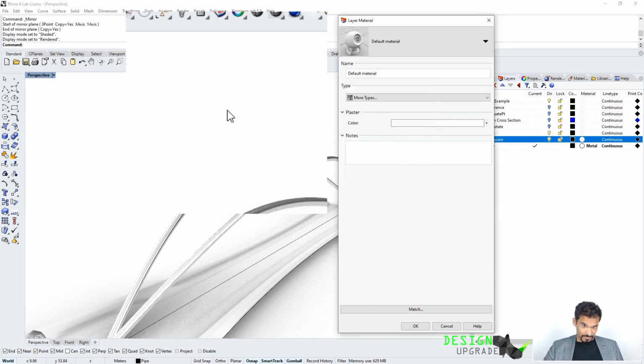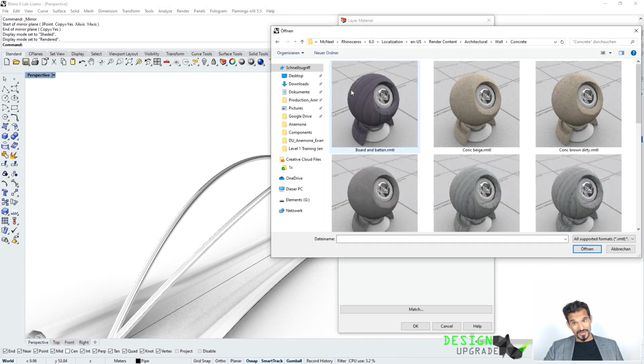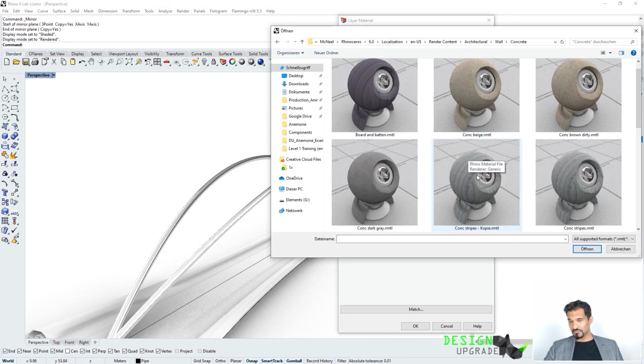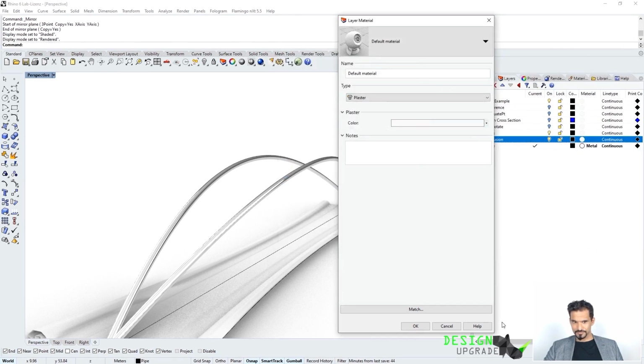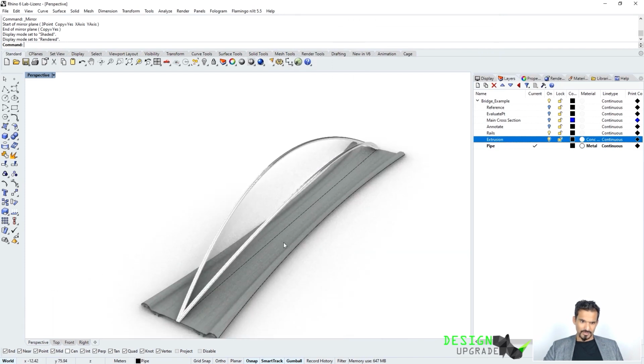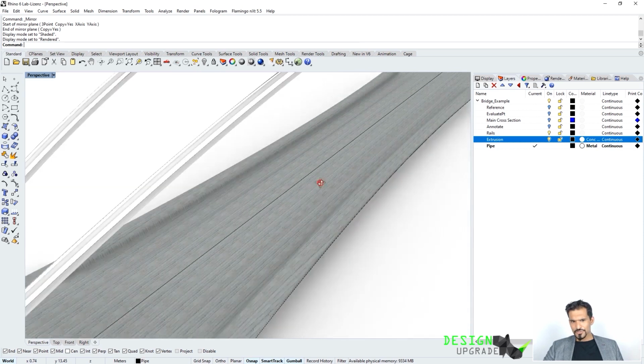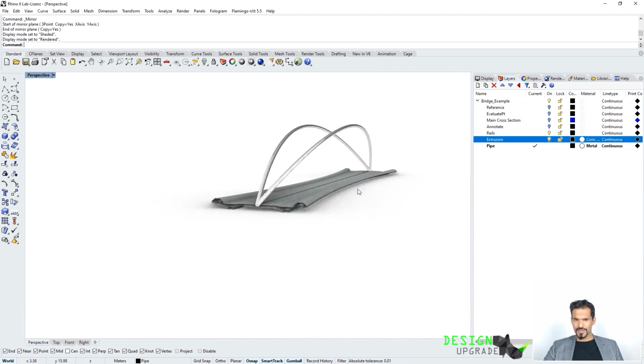I'm going to go to this import from file, architectural, walls, concrete, and just take a concrete that you like. Let's test this one. Yeah, it's not super, but it's going to do the job just fine for now, right?